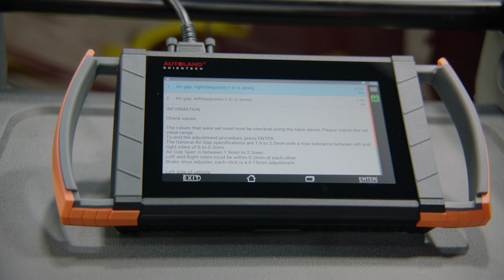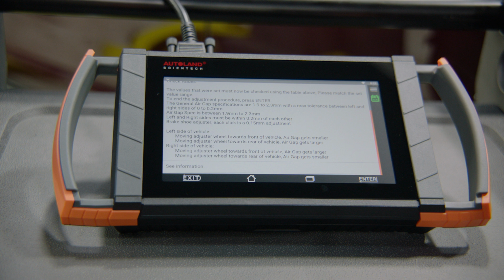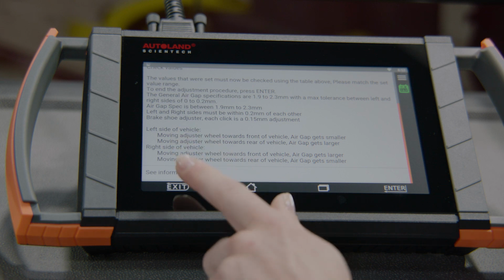Once both air gaps are within the specified range, press enter to end the adjustment procedure. The values that were set must now be checked using the table above. Please match the set value range. Press enter to end the adjustment procedure. Parking brake adjustment successful. To put the overall system into operation, grinding in and calibration of the parking brake still needs to be performed. Press exit to end the process. See our video for step 4, grinding in the parking brake linings.